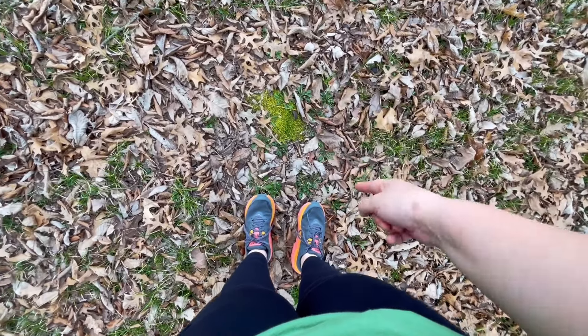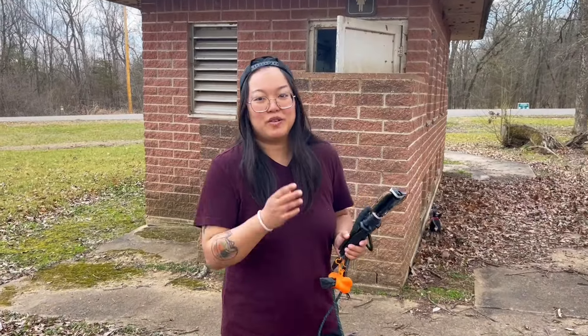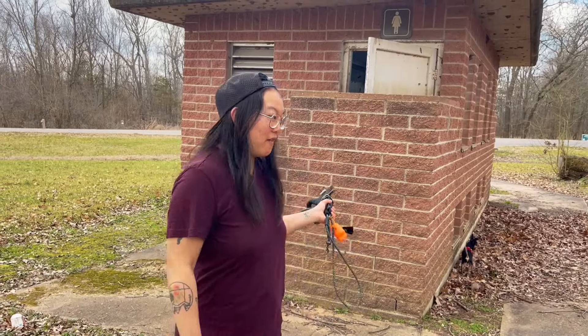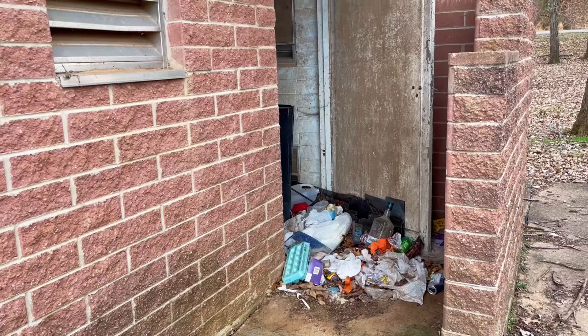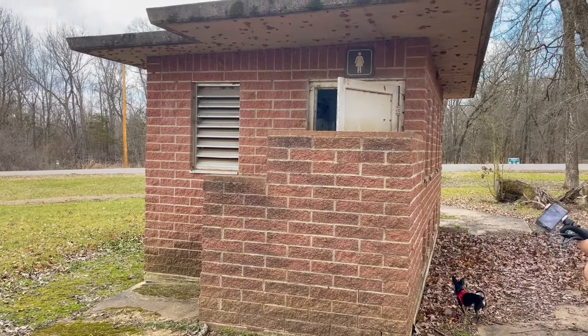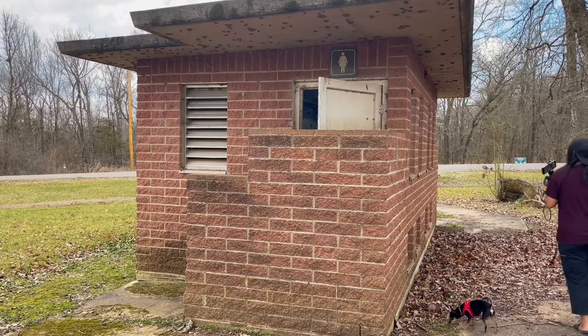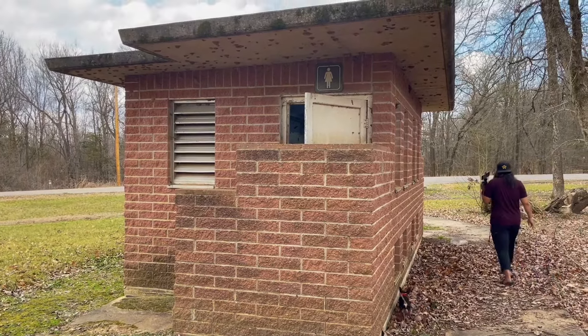We're not quite finished with the exploration though. Even though they said the bathroom is not usable, we're going to go look at it. There's something beyond this that has a sign so I'm just curious to see what it says. It's really nice to see bright green moss and little green sprouts and flowers popping up. The bathroom is definitely not usable. There's trash everywhere. Basically this is where everybody chucks their garbage — they've turned it into a dumpster and it's disgusting. That's kind of what the iOverlander person who was here only a few days ago said. I understand why they've probably given up on it because people have probably been doing it for a while. In communities like this they don't necessarily always have a dumpster at the boat ramp, so people just are foul. I've seen several people who've just decided to try to burn their trash and that's a big no-no.